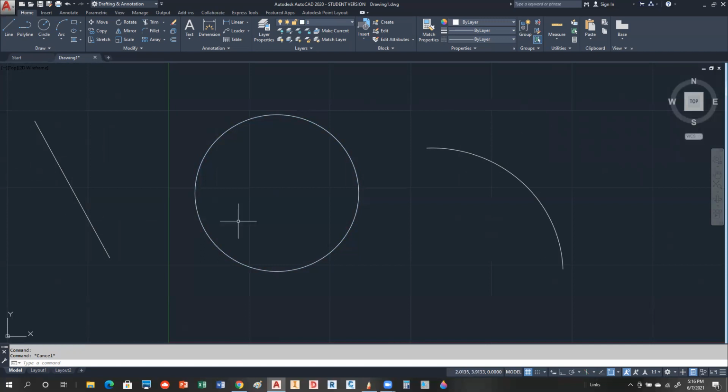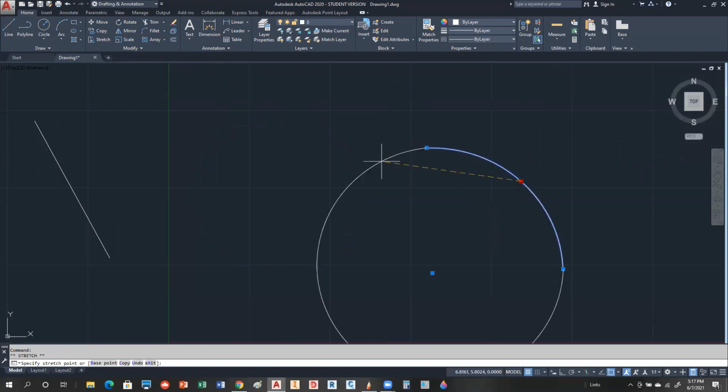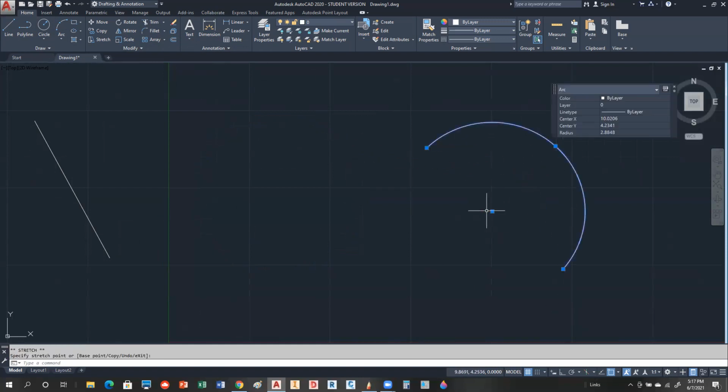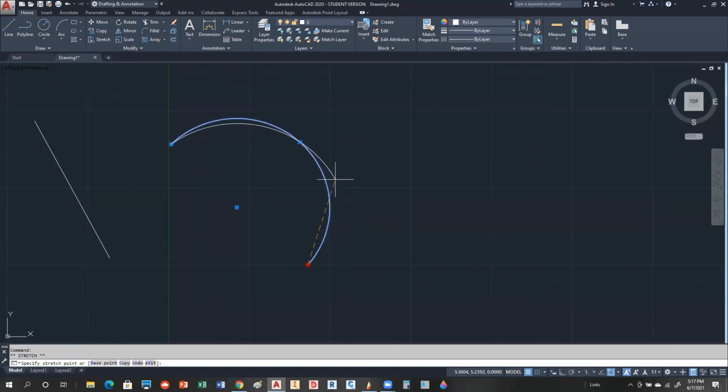So these are all objects, and objects can be created through this, and then they can be destroyed or they can be edited through this. So for instance, if I want to get rid of that guy, he's gone. Or if I wanted to trim this guy or move him, what I can do is do things like move them. Okay, so I can edit those guys, I can move them around, I can change their size. Okay, so these guys can be destroyed, they can be edited, okay, or you can be adding them.